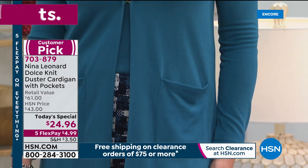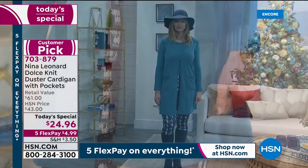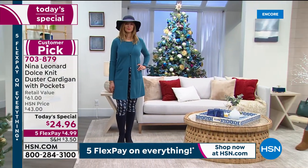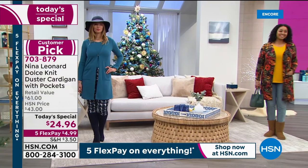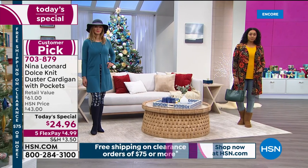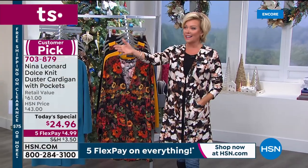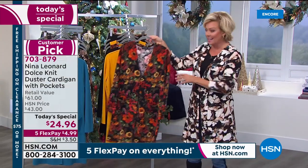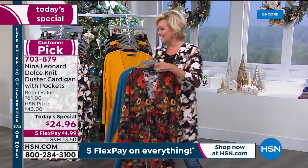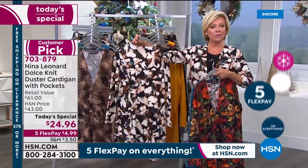We have so many great choices. You can do this for $4.99 on a flex pay — everything's still on five flex. We've got three prints and three solids. I am wearing the cloud print. You can see it on Dagmara and Kenya. We saw the floral print on Kenya and the seaport on Dagmara — beautiful choices, plus the cloud print right here. It's just so pretty.